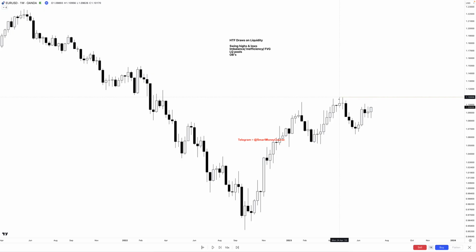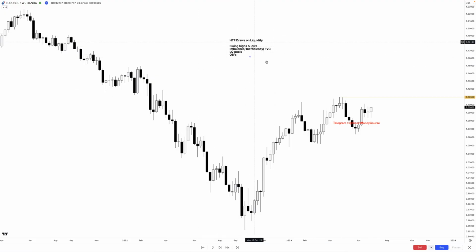So when we see volume like this, or like this, or like this, or like this, on daily and weekly closes, this is showing us momentum. Now, price will gravitate towards these areas because the market doesn't want to be imbalanced or inefficient. The market wants to be efficient. So already understanding where these areas of imbalance or these fair value gaps are on the daily and the weekly time frame is going to help us understand where we can anticipate price to go to next. Okay, so let's look at some examples on the daily chart.